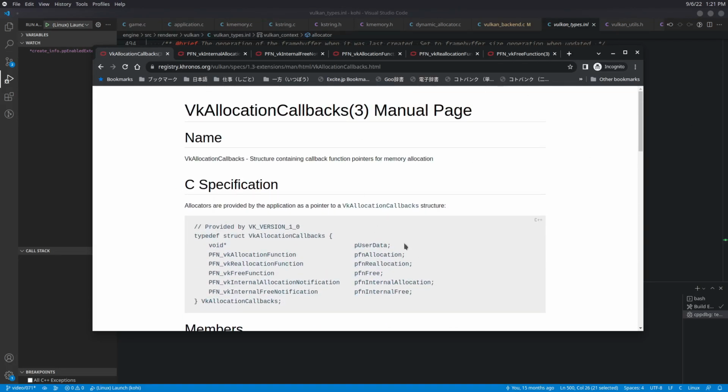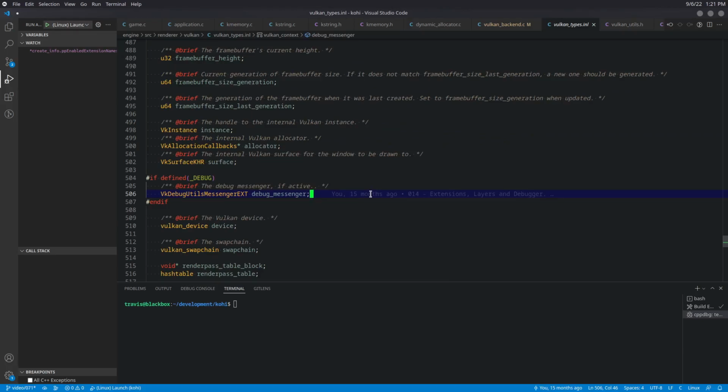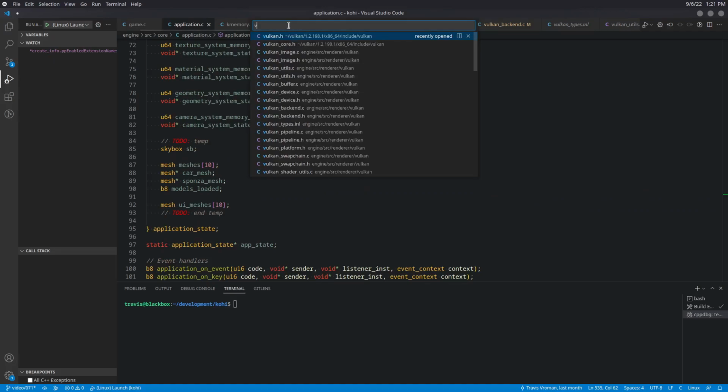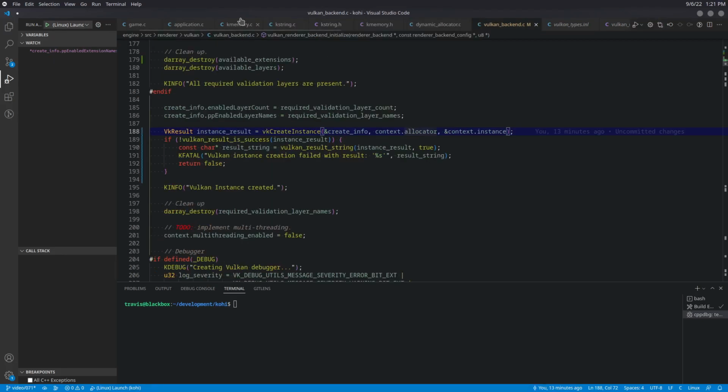So now that we have an understanding of what we need to implement, now we're going to actually start our implementation. So let's go to the top of Vulkan backend. And actually, we're going to be working, I believe, exclusively in this file. There are actually some other changes we're going to have to make, but I'm going to close the other ones for right now.